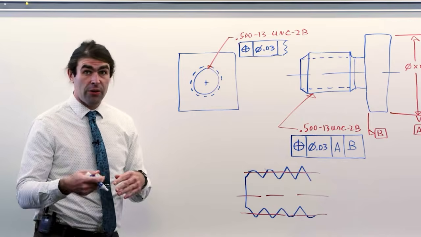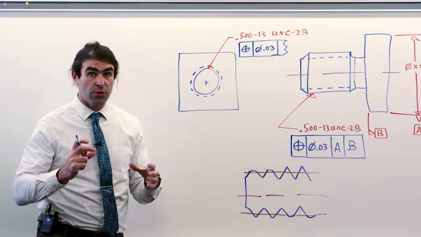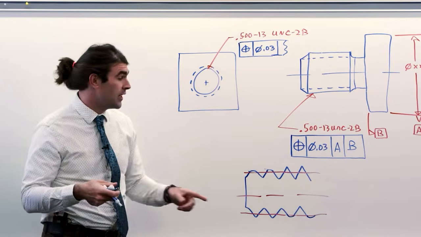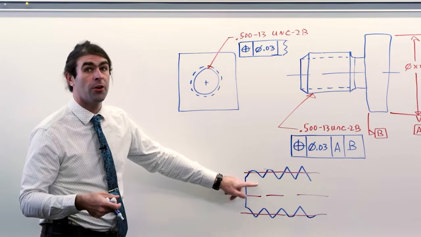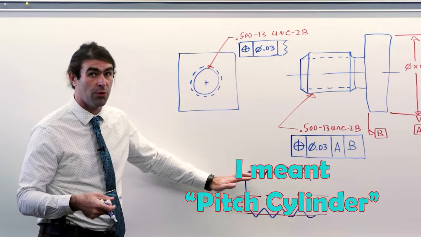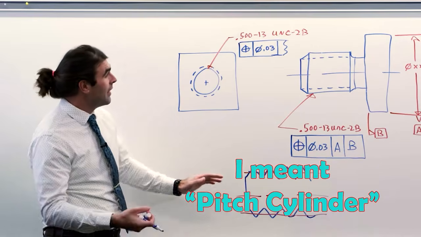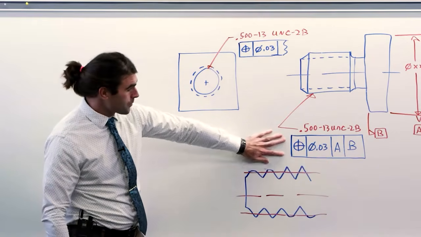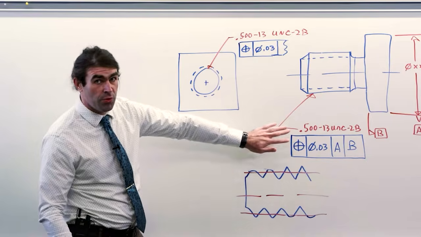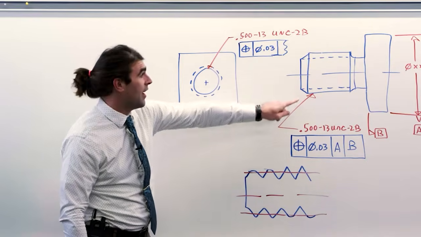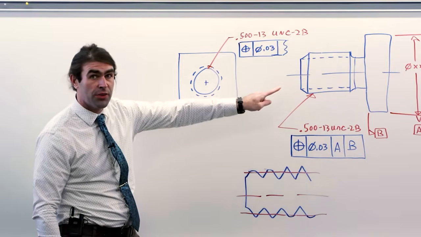But if you need to find out what the pitch cylinder is, you need a special thread that closes down on the feature to locate this pitch diameter, which is what locates the actual axis of the thread. Now, that being said, as a default requirement, you have to get the pitch cylinder to find out if this thread is within its position tolerance.